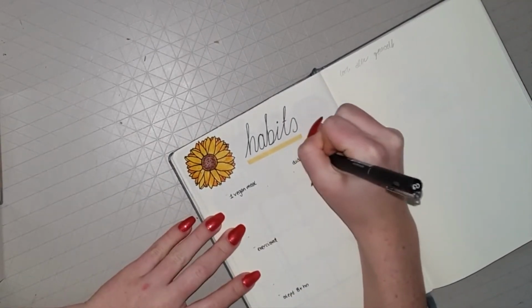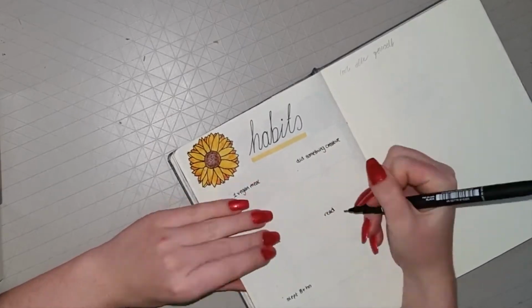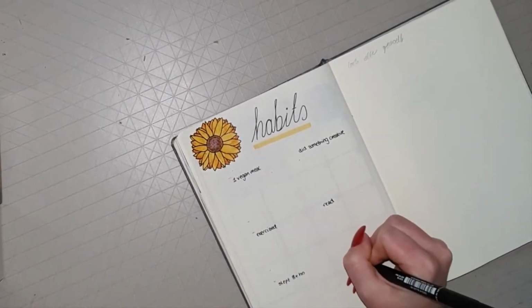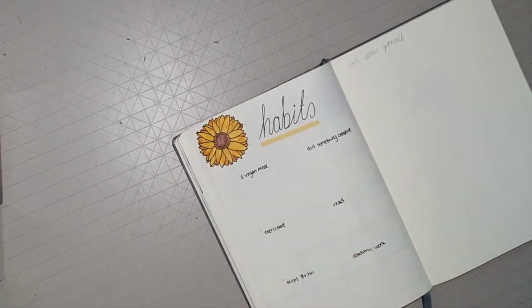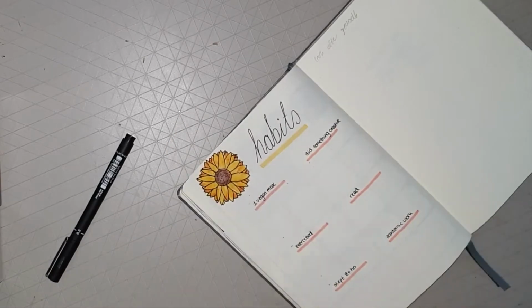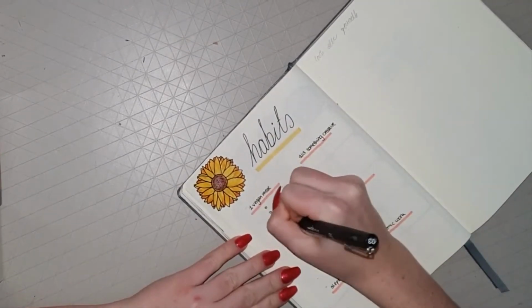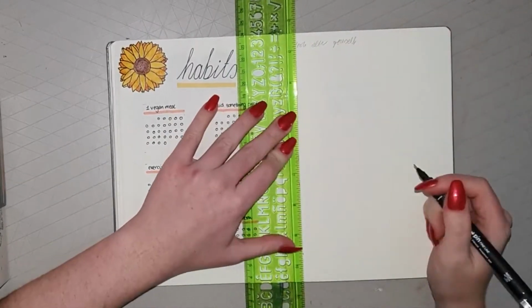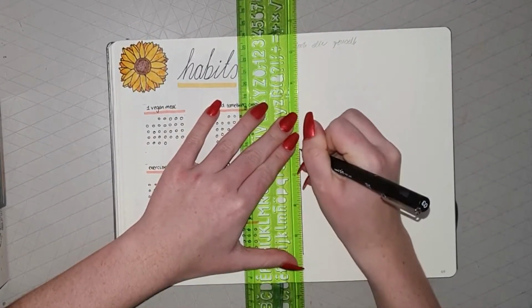So here you can just see me copying my habits across. And then for my last one, I didn't really know what to put because the 6th one had been revise, but obviously my exams have now been cancelled, so I ended up putting academic work. I feel like I could have come up with a better phrase for it, but it's the best I could come up with at the time, and I know what it means.